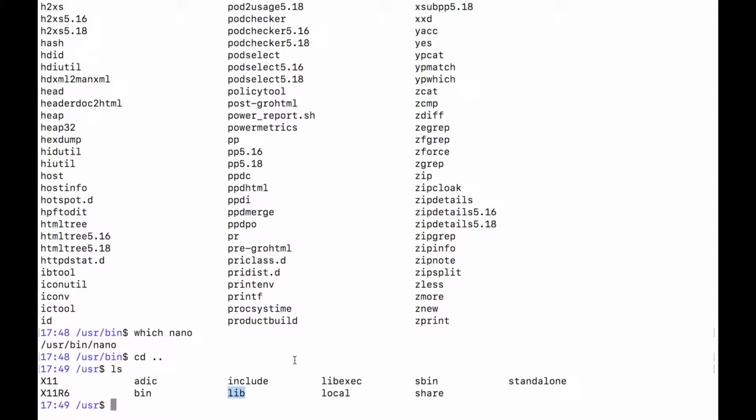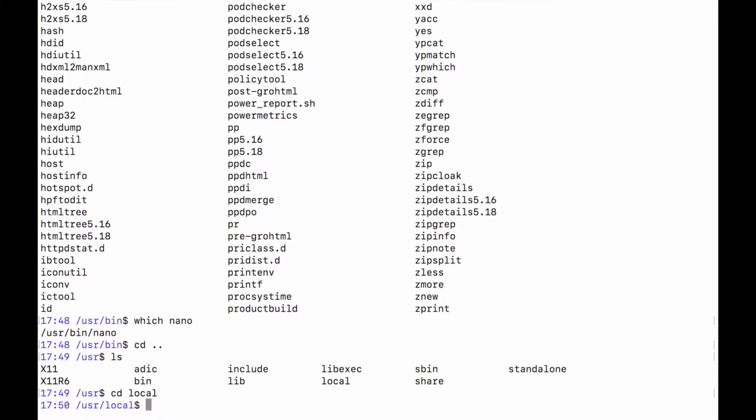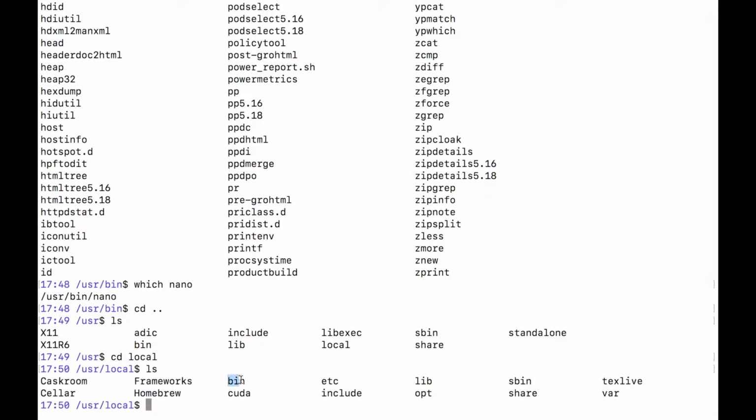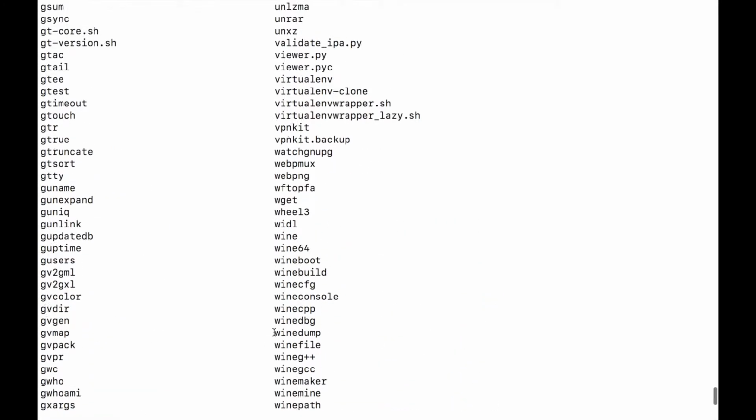The last directory we'll look at in more detail is the /usr/local directory. This is the place where programs and program libraries installed by the users, for example me and you, are placed. It can also contain, for example, data sets or resources which are made accessible to all users on the system. So let's enter it using cd local. There's a bin directory here as well, and it has a lot of programs, many of them actually installed by me. So ls bin shows you a lot of stuff.